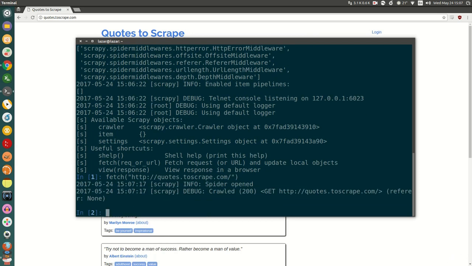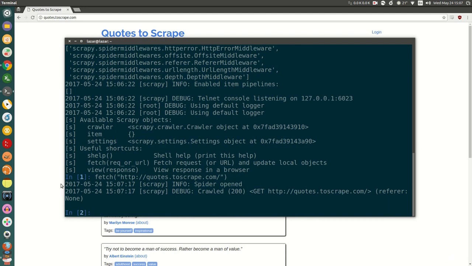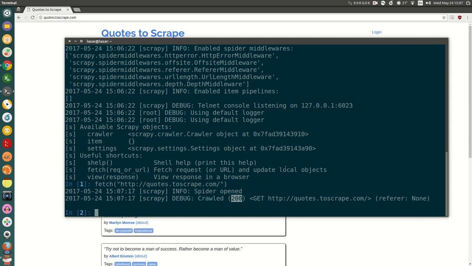Now we got two different rows of data. The first one is the date and the time that the message was sent, and that info message says the spider is opened. The second one is a debug message saying that it's crawled. This 200 in parentheses indicates that the response is successful.